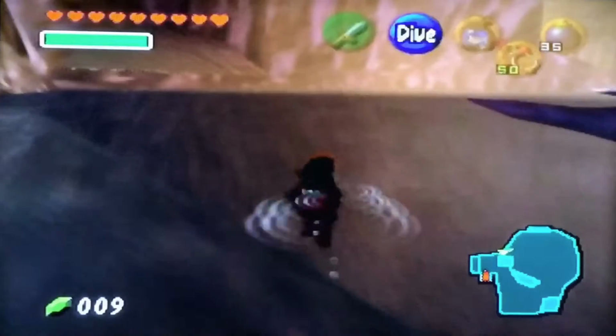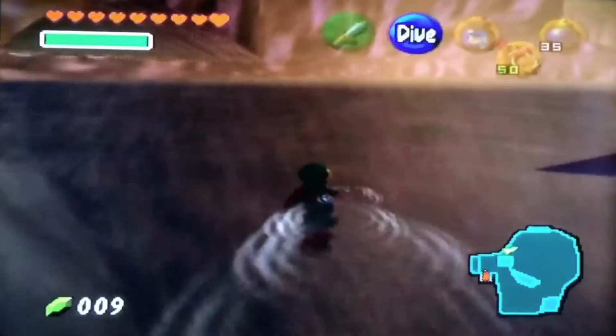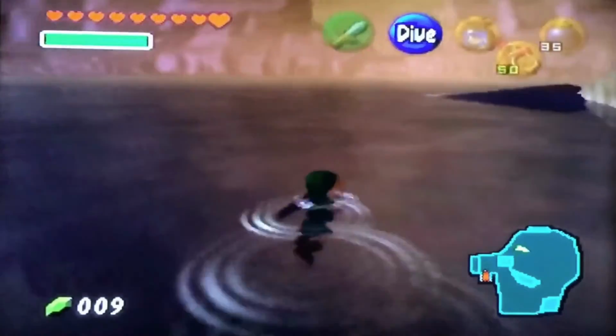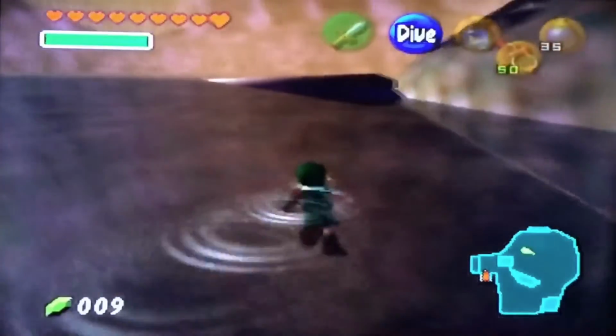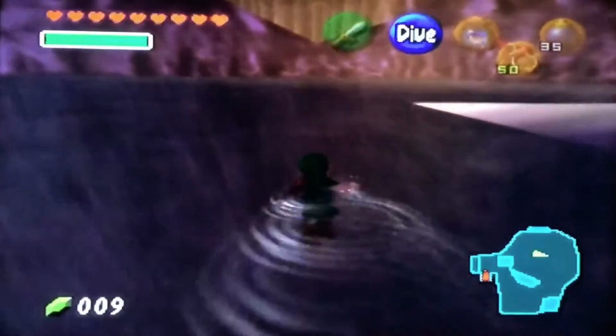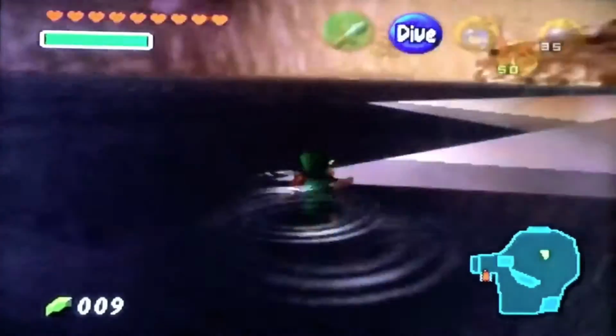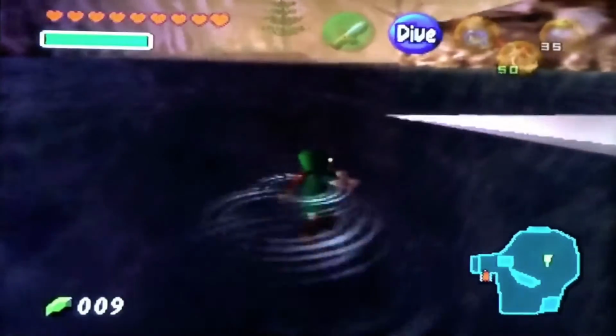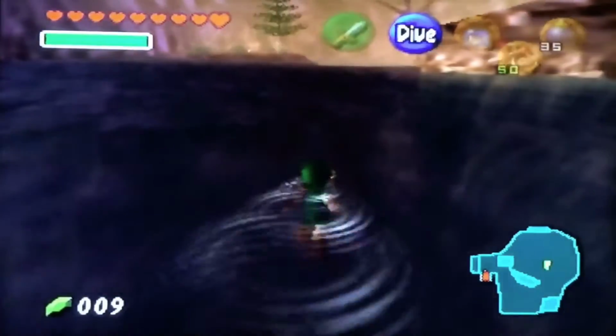You see, if you swim along this way around him, this is the easiest way for me, because I don't think you even can go the other ways. You just want to swim around him, and he's a big boy. And around over here, back where that tree is, there's a Great Fairy over there.